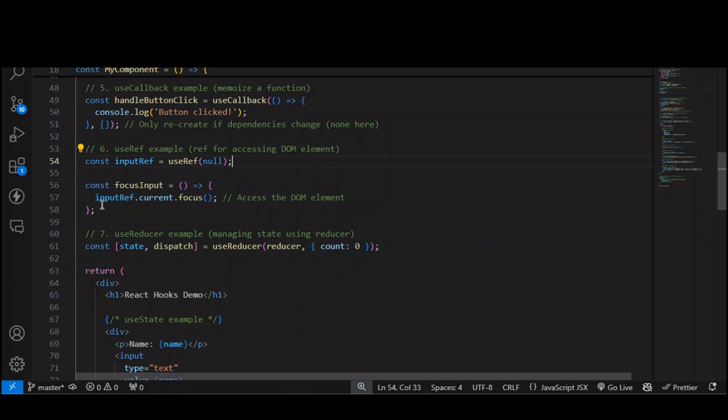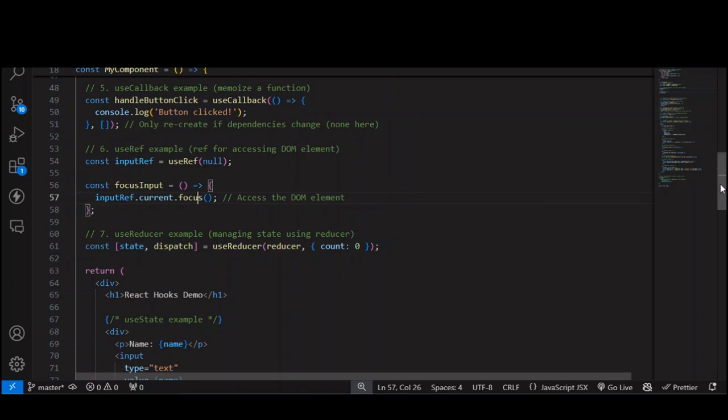For example, for focusing an input, you use inputRef.current.focus, directly accessing the DOM element and focusing your cursor on it. Also, if you want to persist a value between renders, you use the useRef hook.